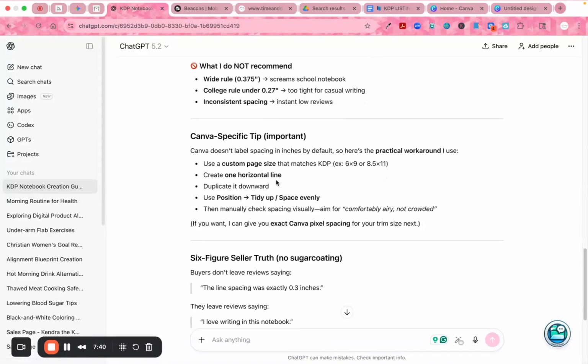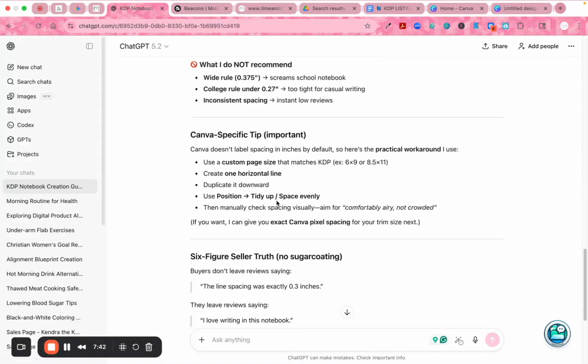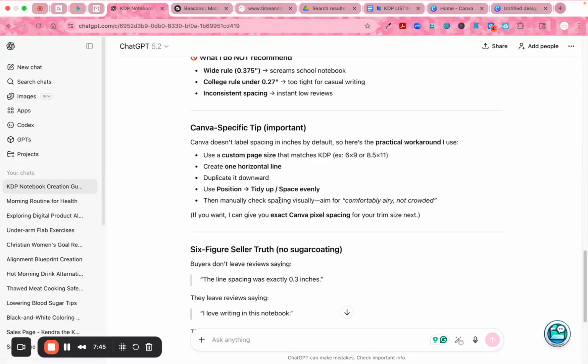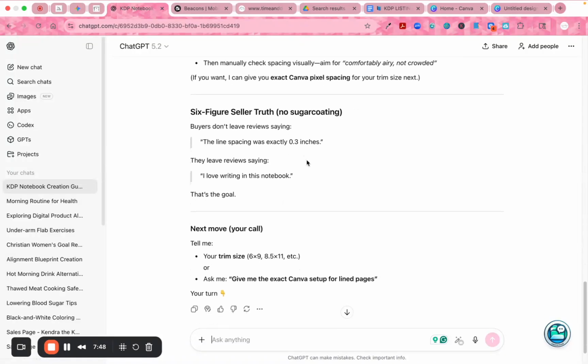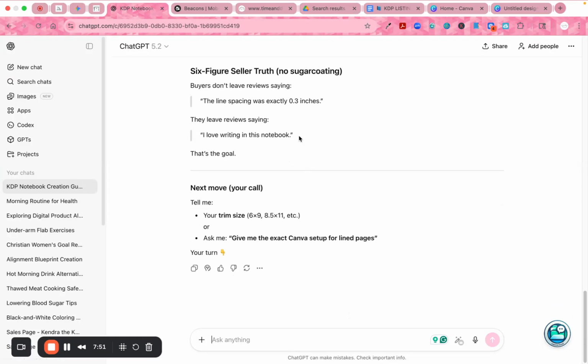So then it's telling you, I think, how to actually do it. So we're going to use 0.3. So then I'm going to say, okay, another question. How much space is between the top of the page and the first line?